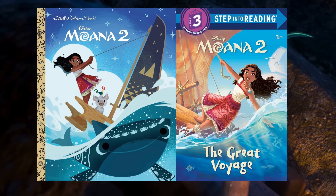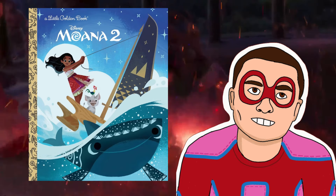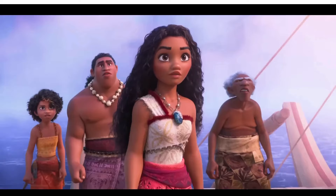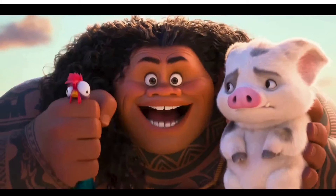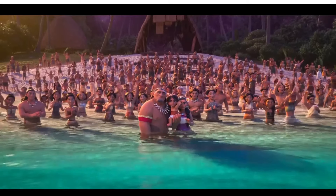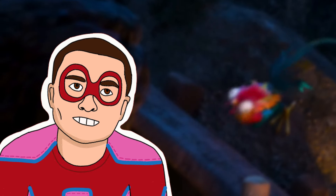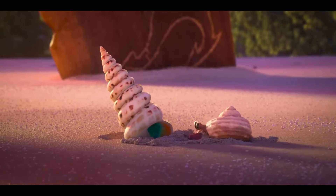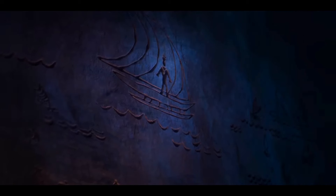The final book covers we have here show Moana, the pig, and Heihei with this whale. I love how the whale looks here — it's so cute, and you know there's going to be a bunch of merchandising for this whale. I don't think that's the reason why they made this whale character, but I hope it has a more integral role in the plot of the film. I also love this other book cover, though it's probably my least favorite out of all of these. It takes us back to what the first film felt like, and we see Moana touching the water. I really hope the water is also a character, because in the first movie the water is very primarily a character, and it seems like in this movie the water is not going to really be much of a character anymore, which kind of disappoints me.